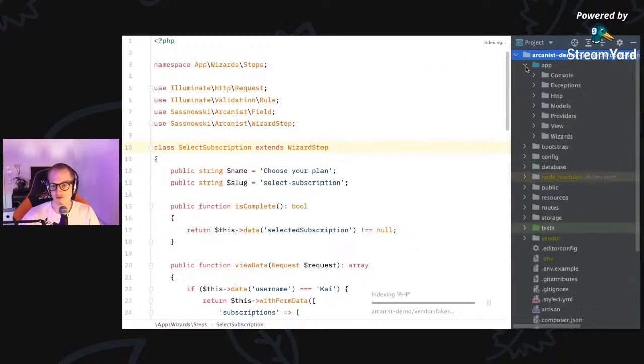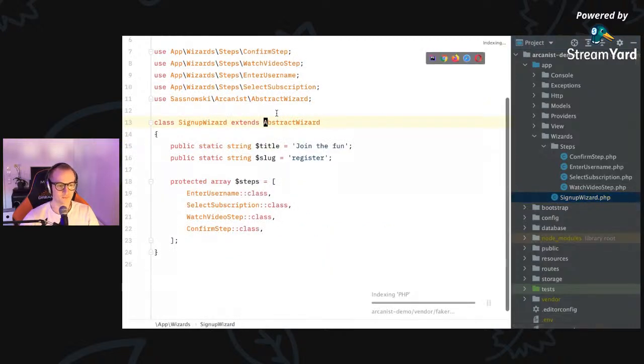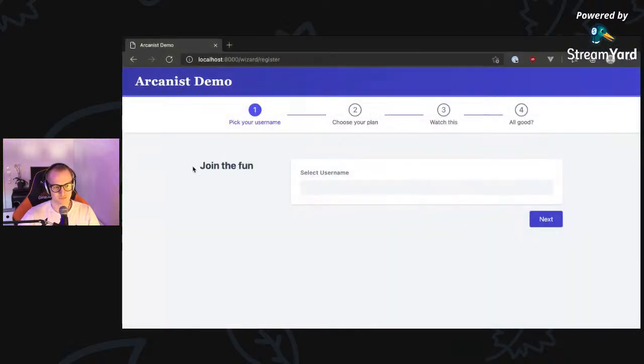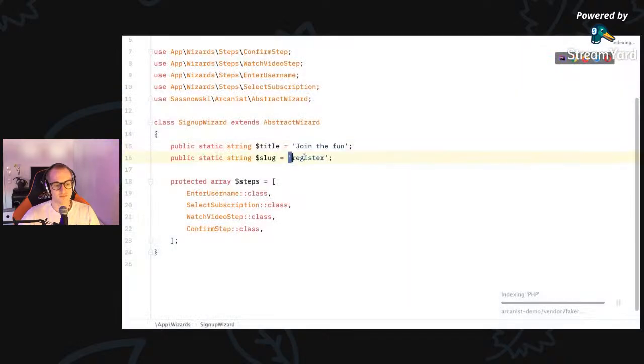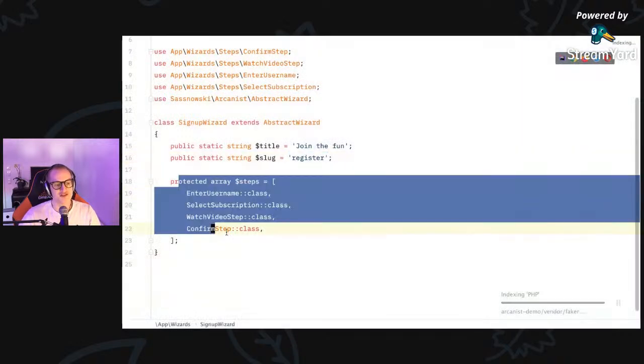That's why the autocompletion doesn't work. It's a sign up wizard. So this is what the wizard class itself will look like. It basically just declares this is the title, which maps to this. The slug, which maps to this up here. And then it has a bunch of steps.